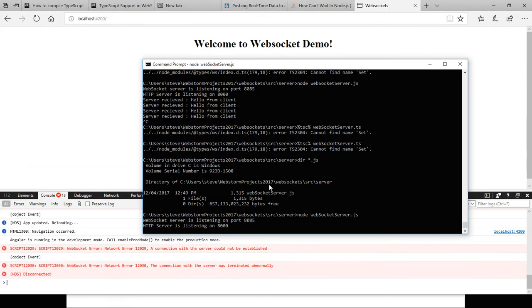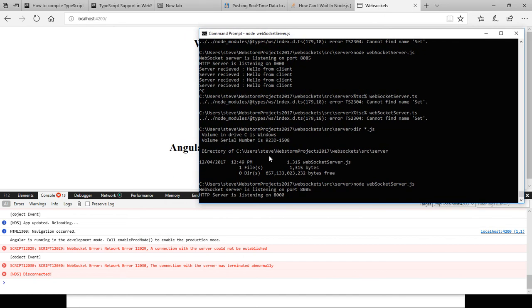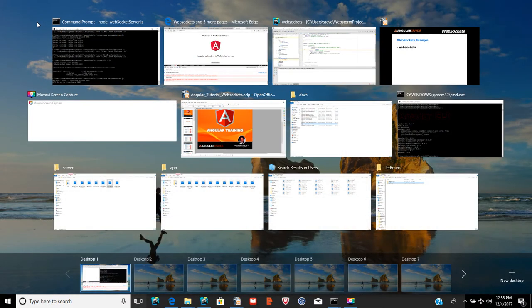It's running right here. So first, when we first render the Angular application, the app component gets instantiated. We have to establish a connection. Now the server's listening on a port already. It's already running.